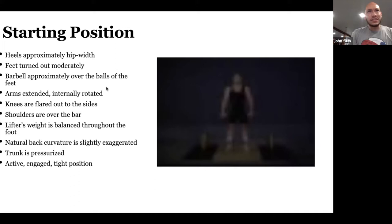Let's think of this as a deadlift, just for a second. If you have a really, really heavy deadlift in front of you, you shouldn't just pull on it, right? You get into this nice engaged position, you prepare for it, pull on it maybe so much so that the bar starts to bend, and then you start to take it off the floor. The same applies here in the snatch or even in the clean. Pull up on the barbell so that there's tension between you and the barbell, and then take it off the floor. So, starting position.